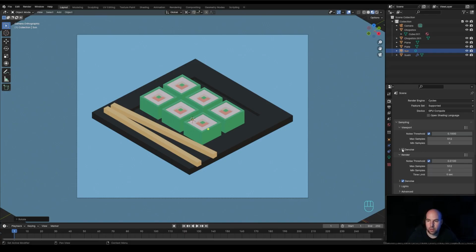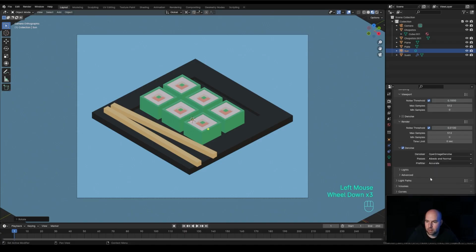And now we'll take advantage of denoising, and you can see there are two of those. One is for viewport again, and one is for the render. And by default for the render, there's OpenImageDenoise from Intel. I tend to switch this to OptiX. OpenImageDenoise has better results in my opinion, but OptiX is for me a little bit faster, so I tend to use it, and then maybe for some really final render I will use OpenImageDenoise.